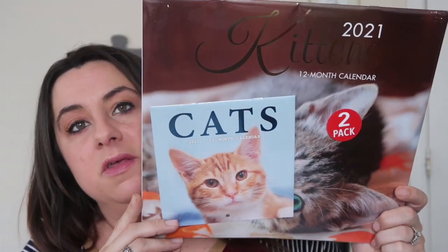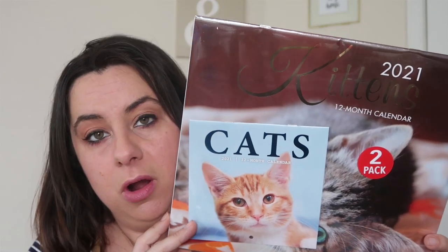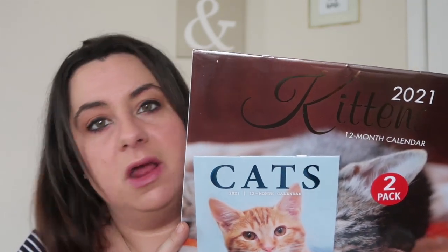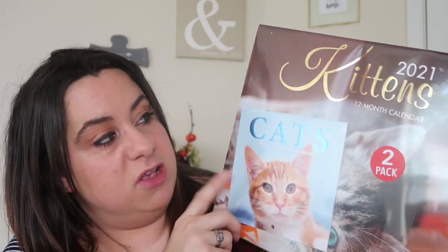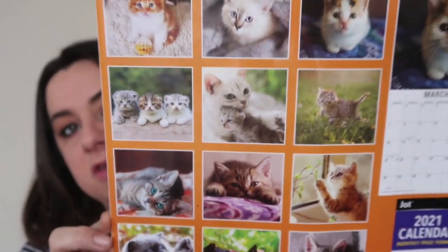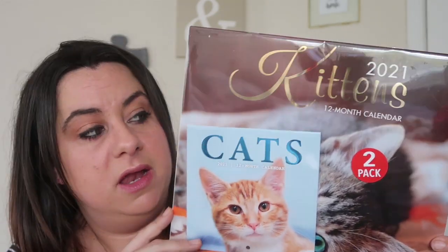I also got a kitten calendar - my kids have been constantly talking about cats, and they don't even know we're contemplating getting them a cat for Christmas. One day Mason woke up and said he knew what he wanted to get Maya for Christmas - a cat calendar! So when I saw this two-for-one deal with a small and a big 2021 kittens calendar showing all the cute little kittens on the back, I grabbed it. When I got home and told Mason I'd picked up his present for Maya, he got super excited - 'there's two of them, she's gonna love it!' They're going to be even more excited when they see what Daryl and I have up our sleeve.